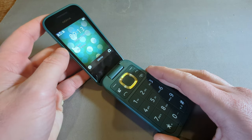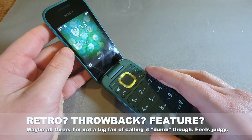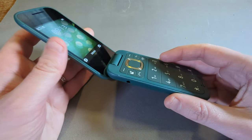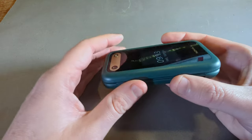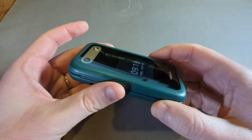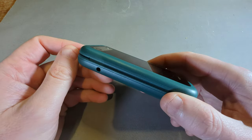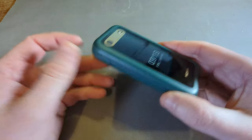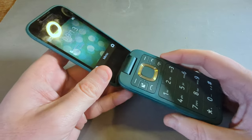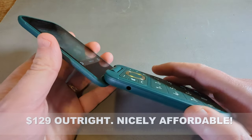Not exactly a throwback to an exact Nokia model — they're more just kind of making up numbers now as far as I can see — but still very much in that classic flip phone design. You can tell people you've got a fancy folding phone, but this is not exactly a folding phone in the sense that something like the Motorola Razr 40 Ultra or the Z Flip 4 is. This is your classic flip phone, classic clamshell thing. At $129, it's pretty cheap too.